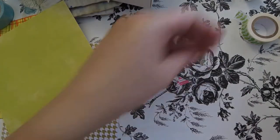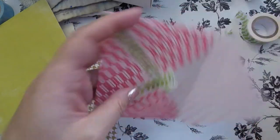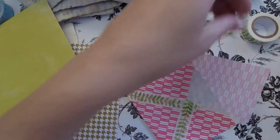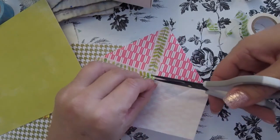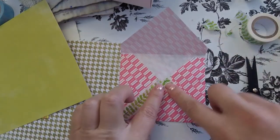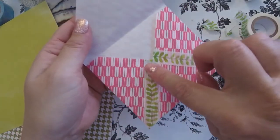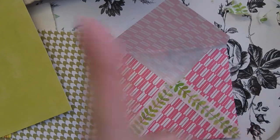If you're doing a swap or an RAK package, you can put your little note inside — it's an envelope within an envelope. I put some puppy calm-down music on for my dogs in the background. Usually most people put a seal on top, but I think it's kind of cute to put it on the inside, where the opening of the envelope is. And yeah, I'm going to be using my little punches.